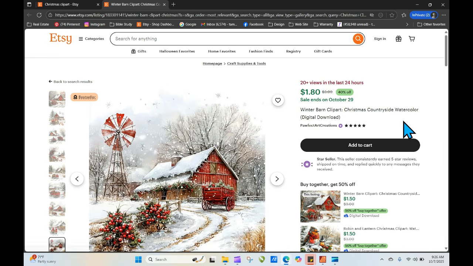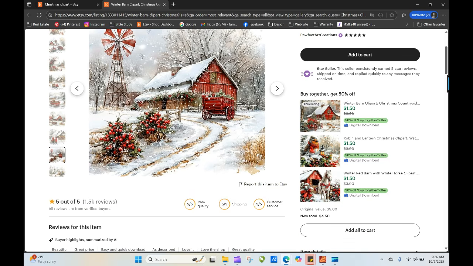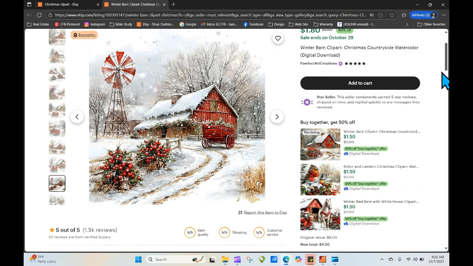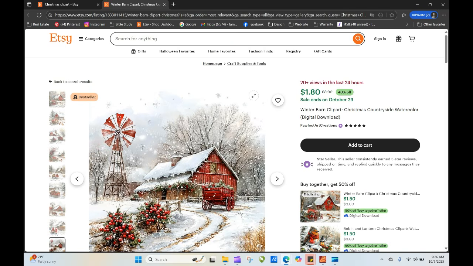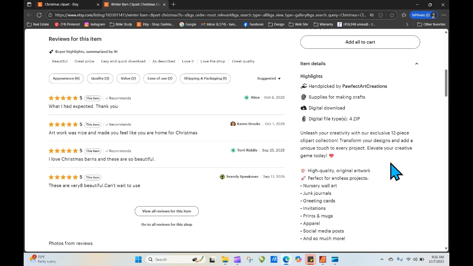They're calling them digital downloads and clip art, when it could have been put under wall art, but this may be a trick that they have learned. They may get more views and less competition by putting it under clip art, when really it can be used for wall art.